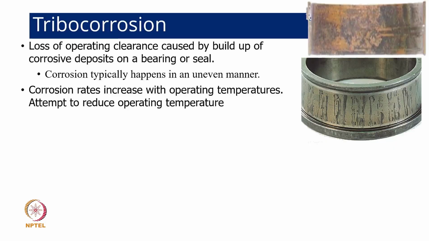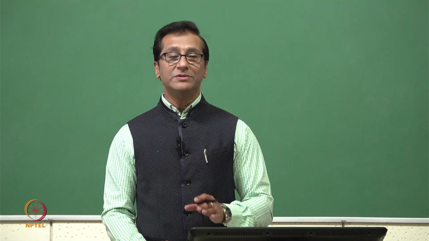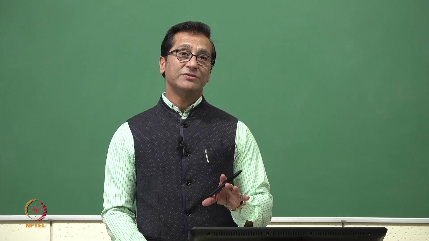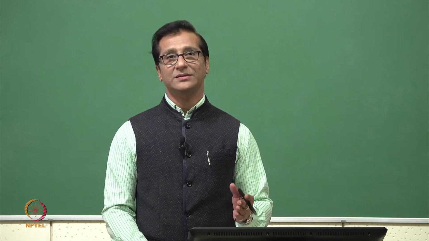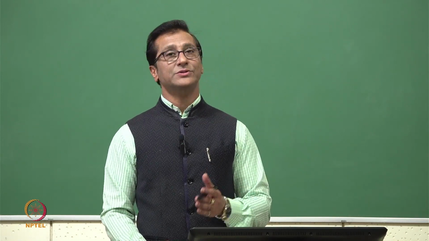Now, another major point I am showing here: this is a big end connecting rod bearing, and this is a surface of a roller bearing. In both situations, because of corrosion, there will be loss of the operating clearance. Sometimes clearance increases, sometimes it decreases. So whatever we have designed is not going to remain the same. If clearance increases, again a problem. If clearance decreases, that also is a problem.